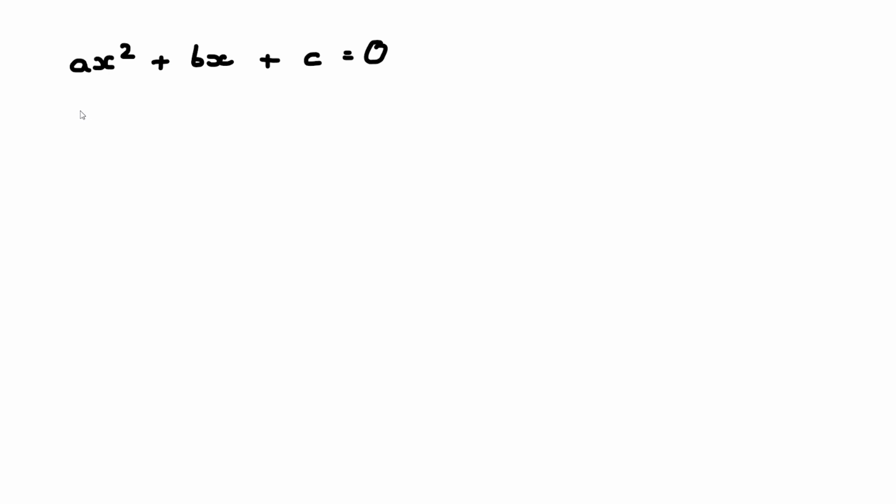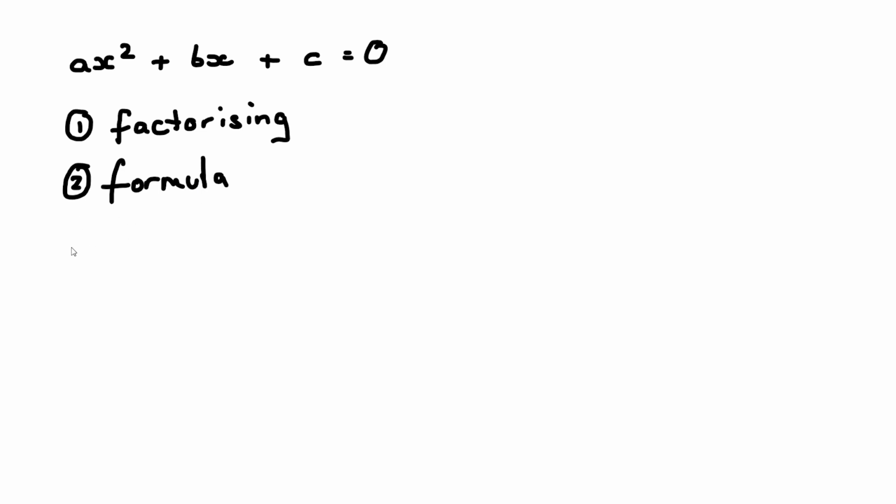Now, there are three ways that we can solve quadratics. The first way is by factorizing. The second way is by using the quadratic formula. And the third way is by completing the square. We will be looking at all three of these methods in this video, starting with factorizing, then using the formula, and then completing the square. So let's begin.